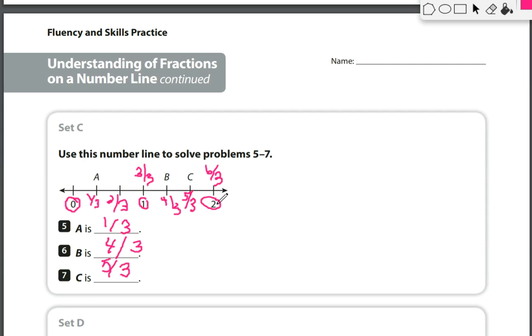Pay attention to the whole numbers. That is going to be the only error that I'm expecting to see on this because you guys are great at labeling. But if you don't look at the whole numbers, you are going to end up with some very funky looking fractions because it's not going to match the way they've split the parts. Always look between 0 and 1 or 1 and 2. Don't look from 0 all the way to the end. Look between the whole numbers.